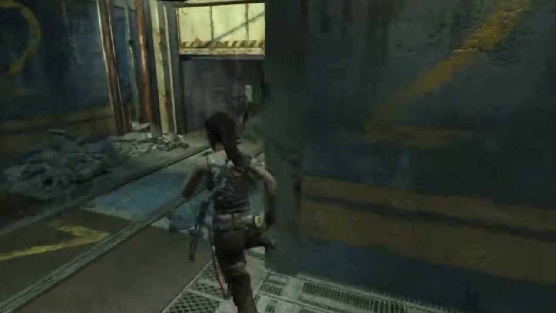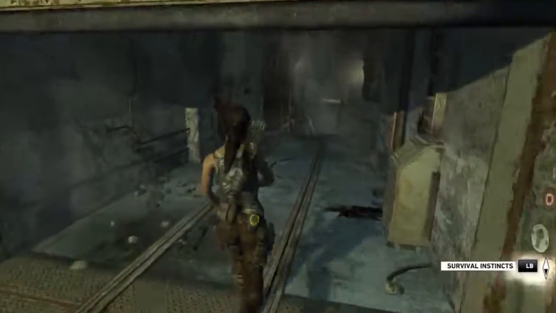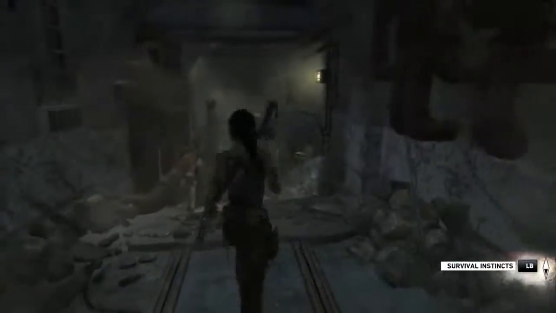Wait, how did we get to that thing, though? How did we get to the thingy over here? Not there. Down there. Yeah, there's a thing in there that we could grab. I don't see any way to get to it, though. That's odd.